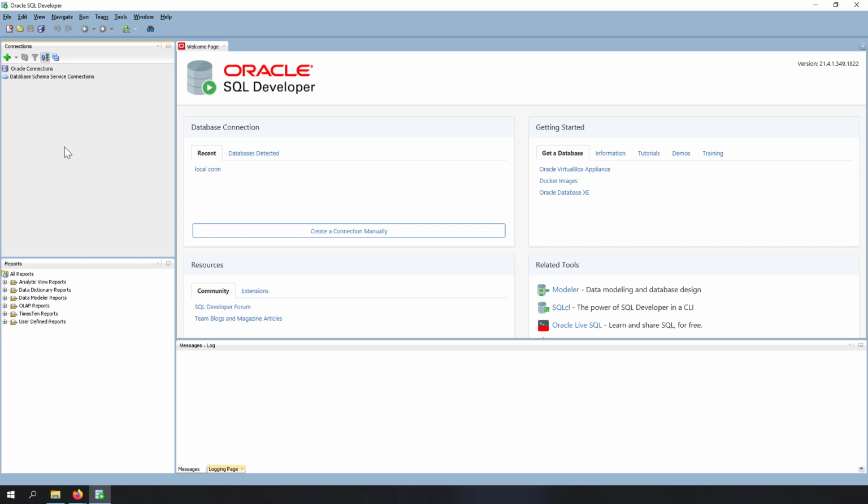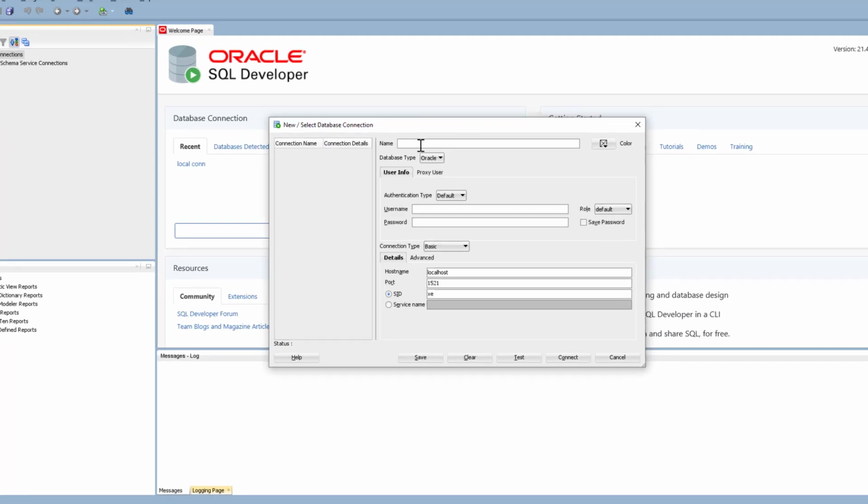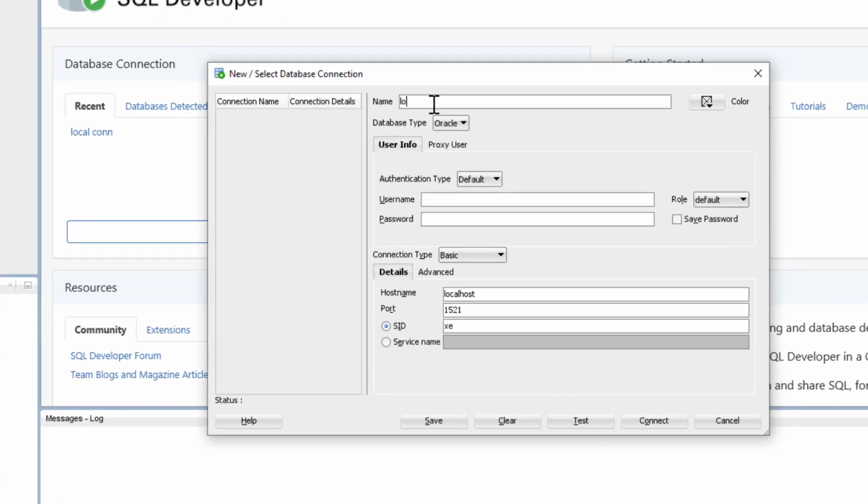I'll try to create a connection to my local database in this SQL Developer. So here in this Oracle connections, I'll just right click and click new connection, and here I can write any connection name. For now, I'll write the connection name as local connection, and here I'll write the username. The username is system, and the password is the password which I have created while creating the database, and I want to save the password for future use. The host name is localhost because it's running in my own computer. The port name is 1521. We have seen it in the command prompt already. And the service name we got to type is execpdb1. That is the pluggable database service which I have seen in our command prompt.